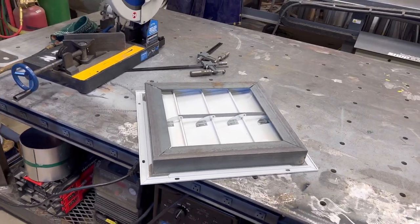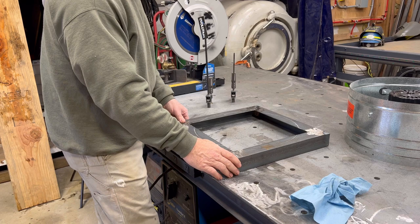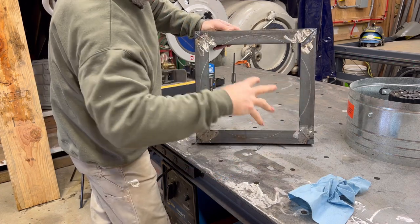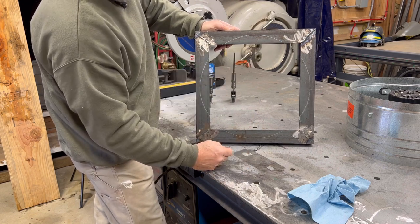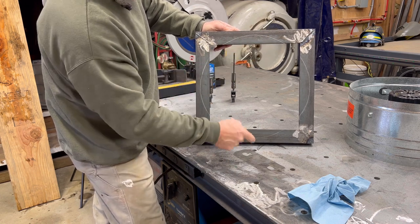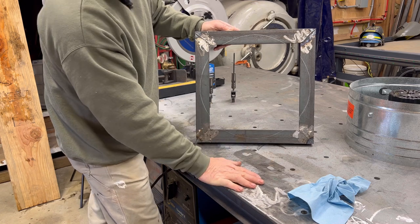Kind of tight, but we like it tight. Okay, the frame for the fan is welded. Cut these pieces out so that the fan will set in. And then I'm gonna take some eighth inch flat stock and bend it around all four sides.